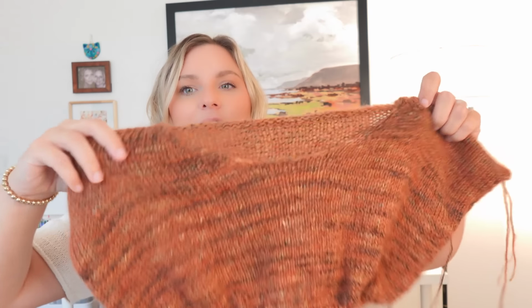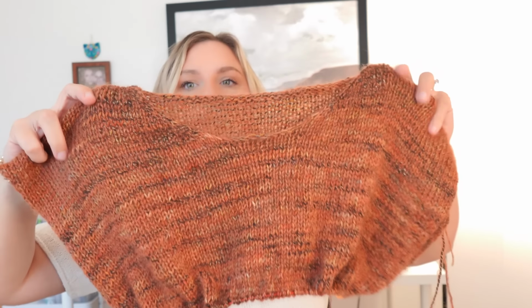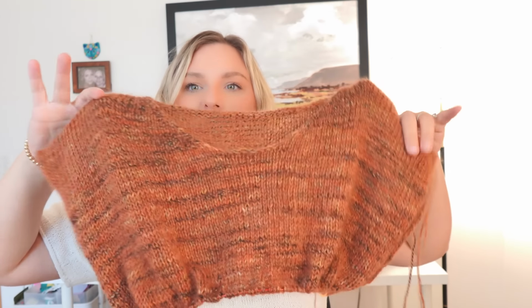So right now I can show you the back and the front. What's left for me is I'll just continue knitting down until I reach, I think, maybe about 2 inches shy of my desired length. I think Leslie has a typical pattern length as well, so you can either go by that or try it on and pick your desired length. Then I'm going to be knitting ribbing to finish it off, and I'll bind it off. Once I'm done with that, then we'll pick up for sleeves and knit the sleeves down. So that's where this is right now.